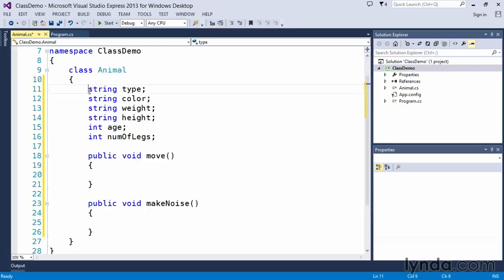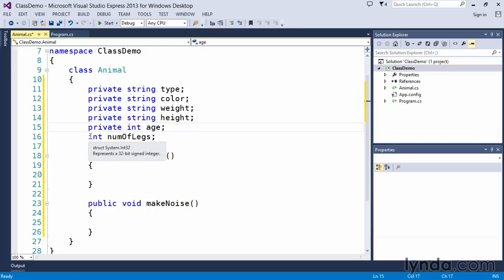So we're going to use some scope modifiers. In this case, we're going to use a keyword called private, which basically means that only code within this class has the ability to modify these variables. That's important because, as we discuss encapsulation a little bit later on, we'll see how the keyword private allows us to encapsulate the data within our class itself. So we've got some member variables and some functionality.